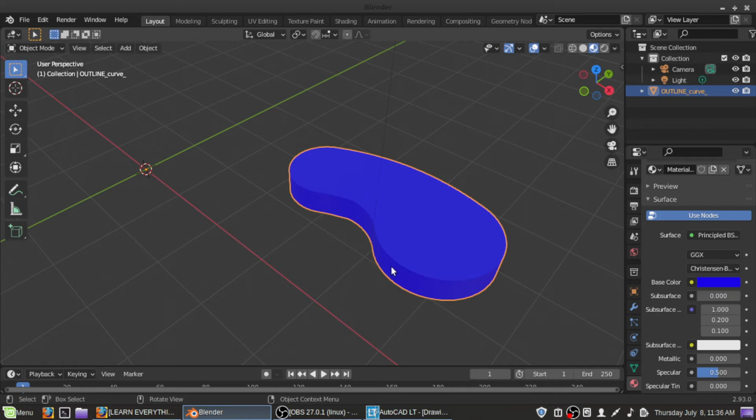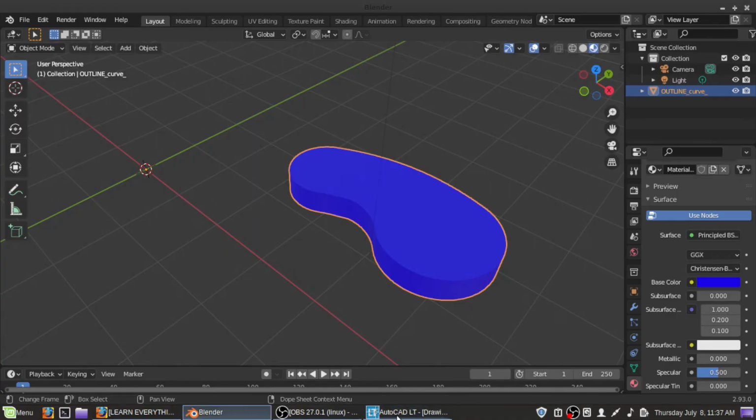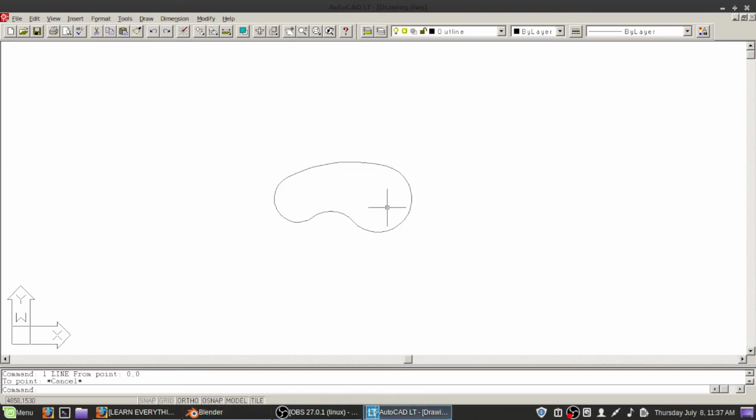But here's the thing. The origin distance is exactly the same there as it is, well, if I was to draw a line from the origin here, you can see there's the origin in AutoCAD, and it's the same in Blender, so I can use that to my advantage, of course. What if I want to punch a couple of holes through here, for shafts or whatever? Well, we can do that.